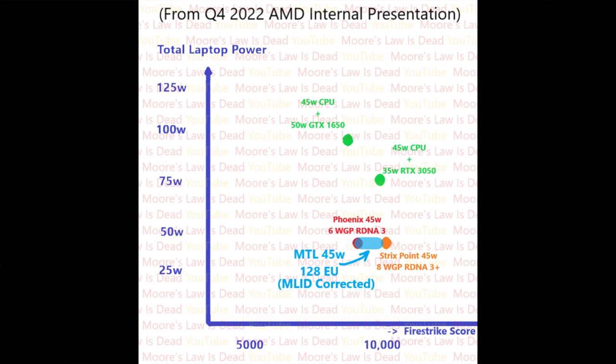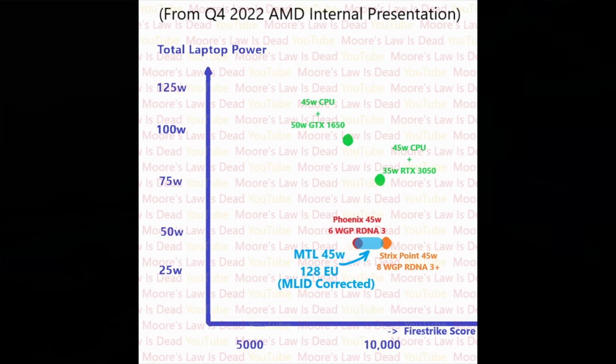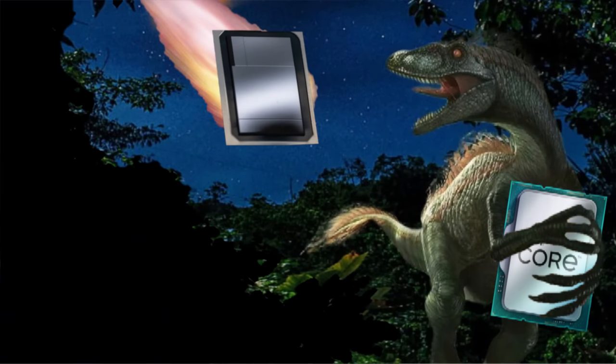This is where I believe Meteor Lake's integrated graphics performance actually is, at least on the same level as Phoenix, and probably slightly better, and there's a remote possibility some golden variants could get close to Strix. And so, yeah, that's not the only stuff I know about Meteor Lake, though. I just wanted to start this video by talking about the design considerations and why OEMs will be dropping dedicated graphics cards in a lot of laptops for both AMD and Intel designs moving forward. But now it is time to get to 14th Gen Raptor Lake Refresh, Meteor Lake, and Arrow Lake information.